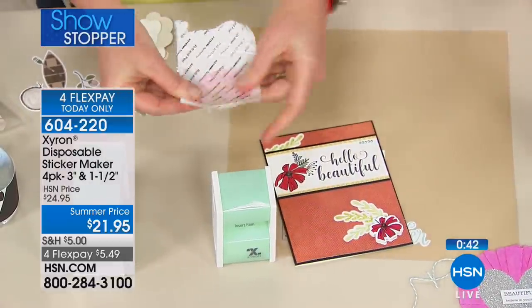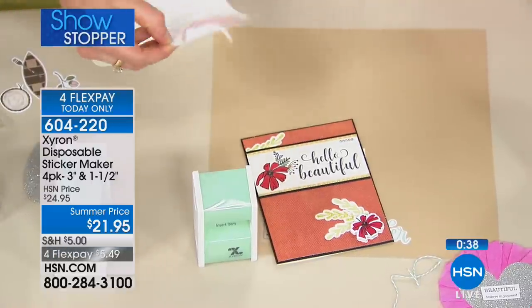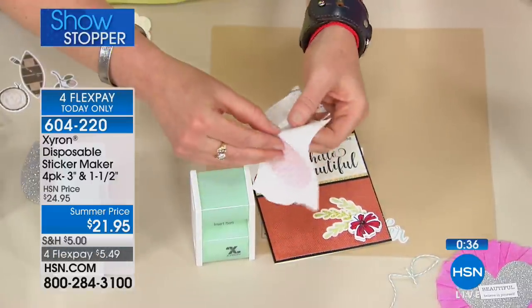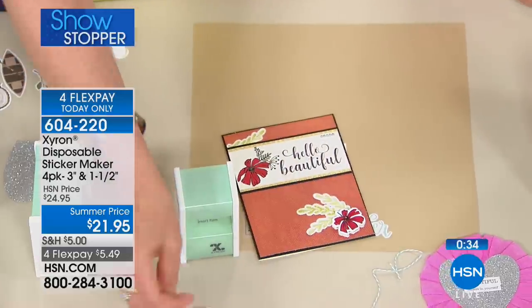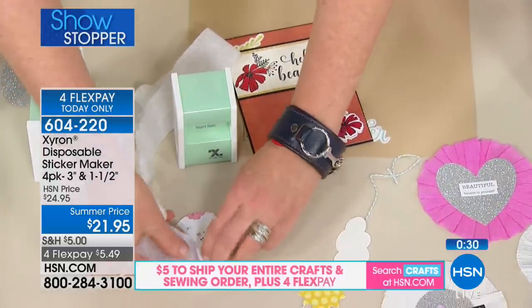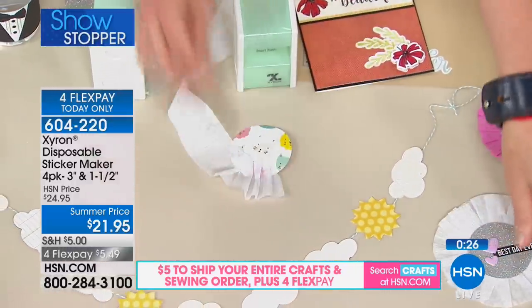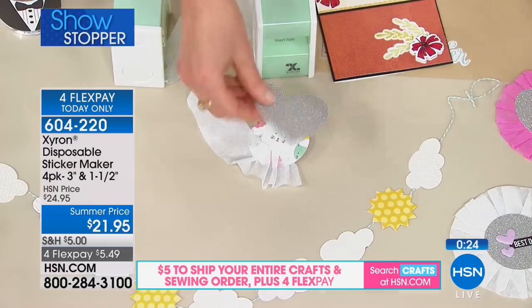So I want to show you one more great party favor, because I love to use inexpensive items to make sort of fun favors. This is just a scrap of pattern paper that we cut into a circle. I'm going to take crepe paper. You sort of start. Fold all the way around. All righty. 30 seconds. Slap a heart on top of it.